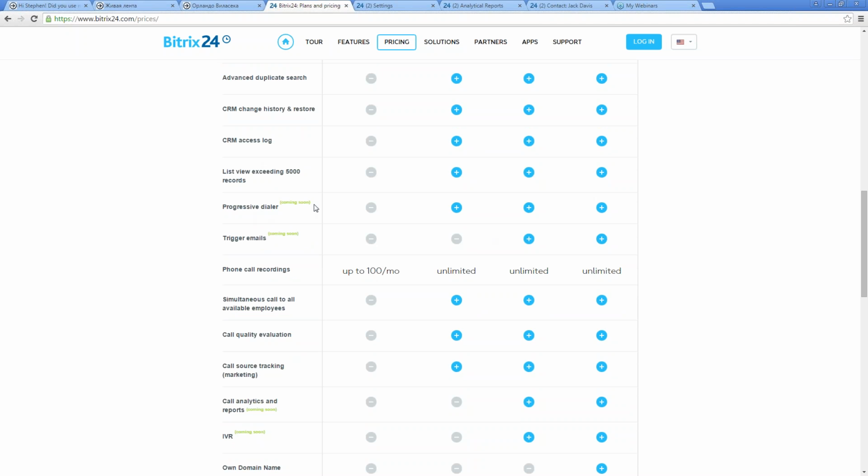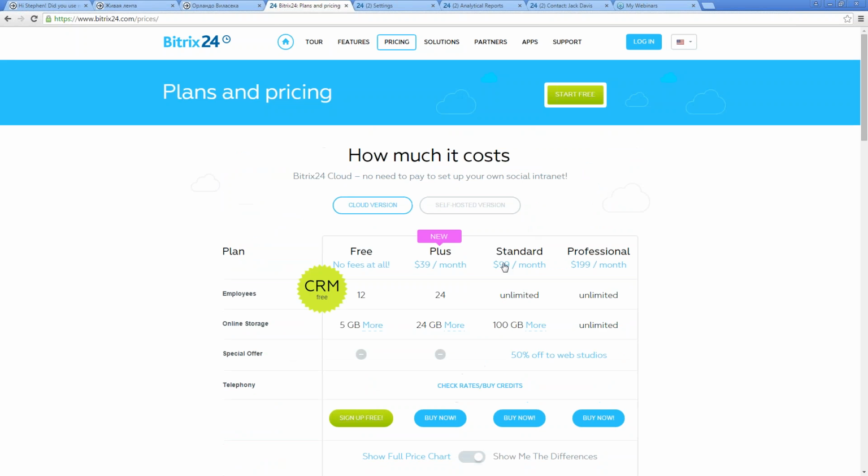And then, as you can see, coming soon, we will have a progressive dialer. Okay, so once again, that is the free plan that is available now. It is also available in blocks of 6 months or 12 months from a Bitrix partner, if you are working with a Bitrix partner.